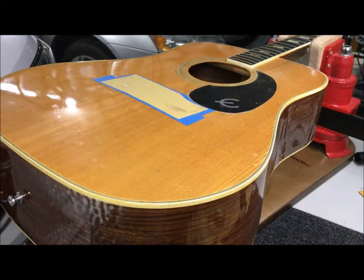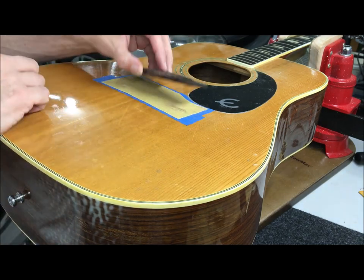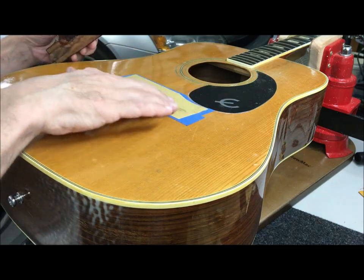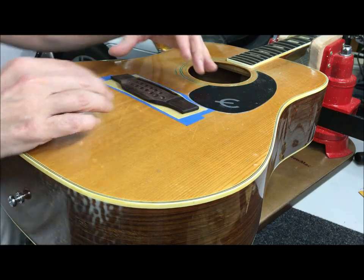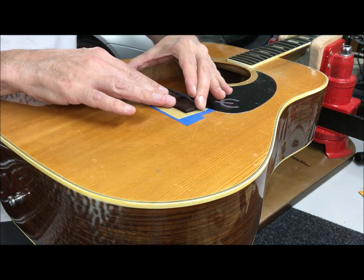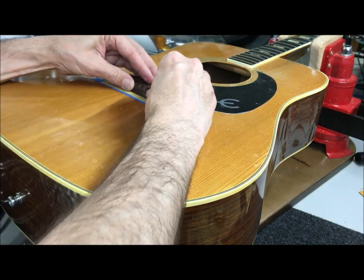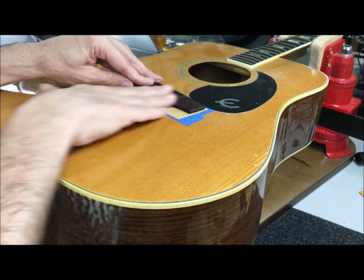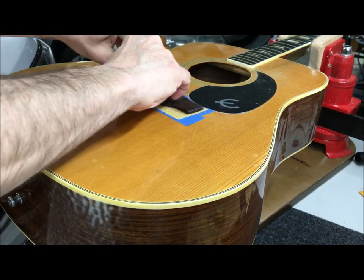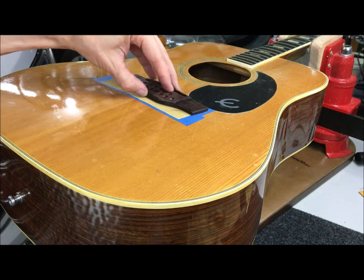Now that I got all them plugs all ground flush, I'm gonna sand the bottom of this bridge to fit. I've got just some masking tape and a piece of 120 super glued to it. So it's going to be a whole lot of this back and forth stuff for a while. I kind of wish I had some higher or lower grit sandpaper even. Going to take a while.